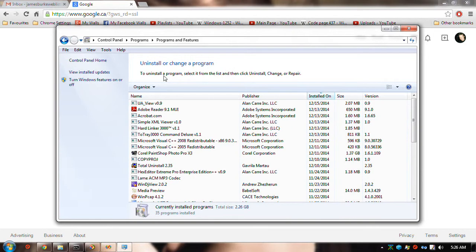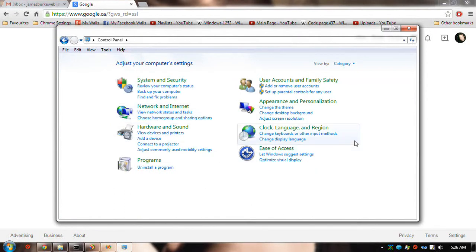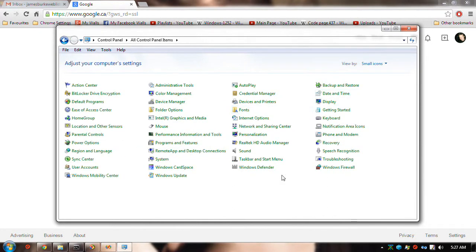So then what I did was I went back here, to something to do with file extensions, so that I wouldn't run it by accident. Now where is that? I must have gone to small icons.